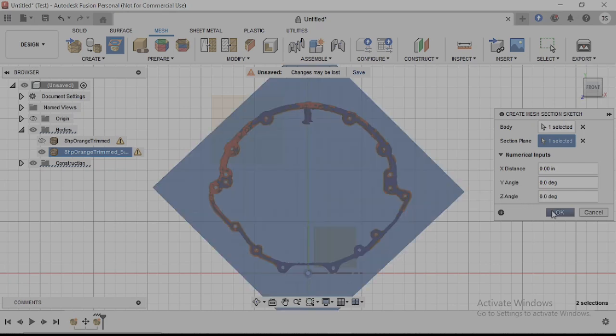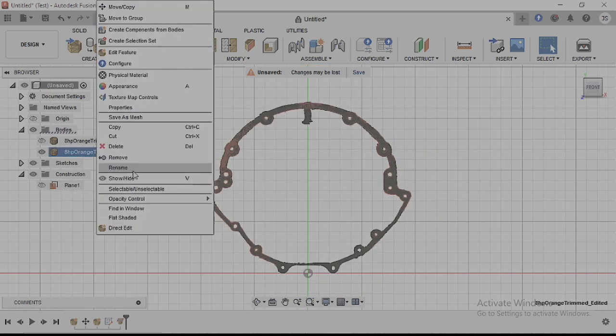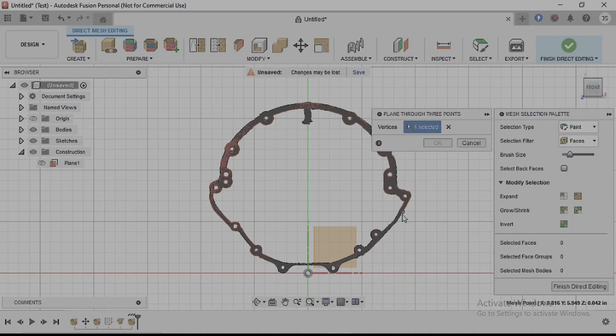It's pretty decent, but it's still missing some sections on the lower portion and the right hand side of the screen. So this does take more computing power. You can see on the right hand side my computer is kind of slow, so it'll take a second to compute what it needs to do to finish this section out. We'll give it a second here. There, it finished up. And you can see you have another body created called edited, and then I shut off the construction plane so that I can do another direct edit, add another 3-point construction plane to catch the sections of the mesh sketch that I missed.